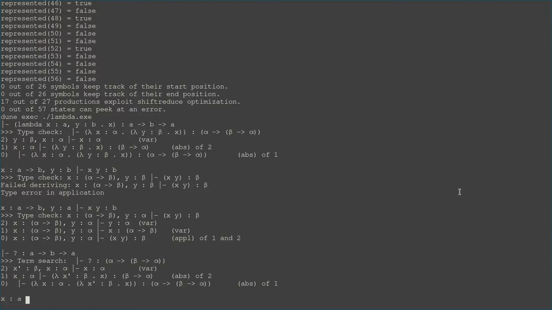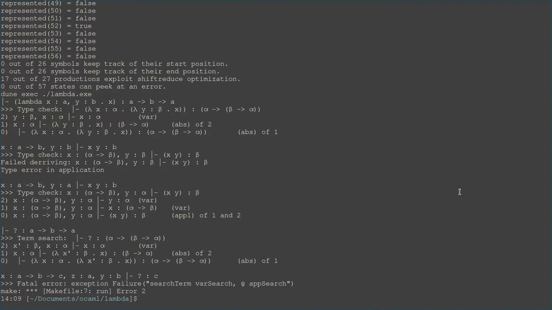Let's try adding a context. So x goes from A to B to C, z is of type A, y is of type B. And then we ask, can we build something of type C?